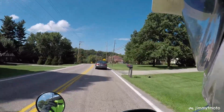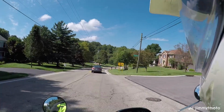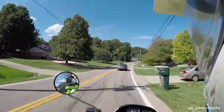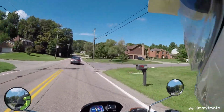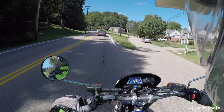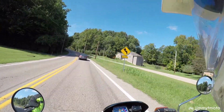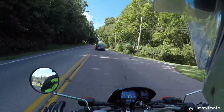And I began to think, what would it be like with not only a low bike, but a bike that was built small, like the XT. So that really interested me in a bike like this, the XT225. So I immediately began looking at what else is on the market. What could I compare this to? And I think I'll start from the lowest technology to the higher technology.